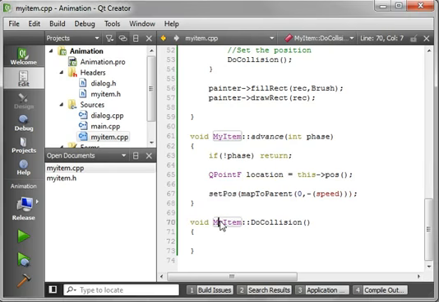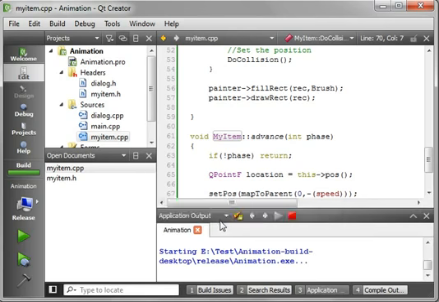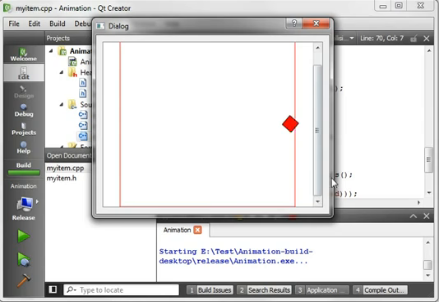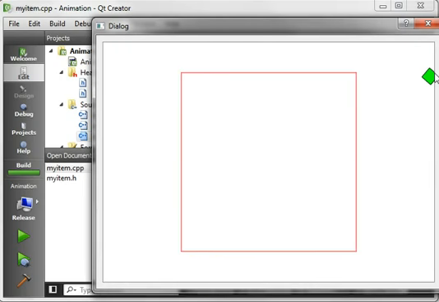What I think we should do at this point, just save this. Let's build and run, make sure there's no little bugs. And watch this thing just for a second here. See, there's our little block. You see how it turns red when it hits that line? And then it just keeps going and going and going off into space somewhere. See, there it goes. Because we have no collision detection.